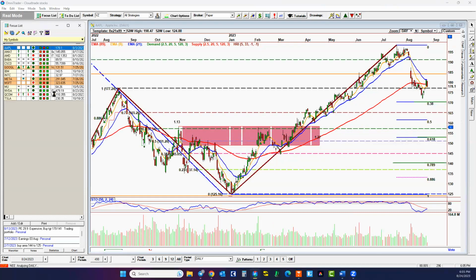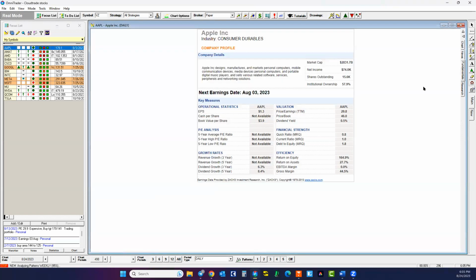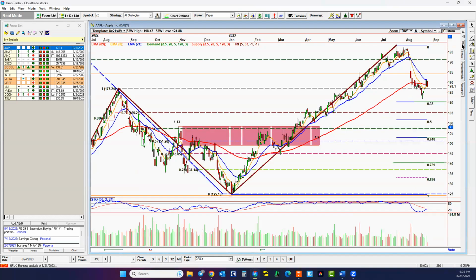We'll have a look at Apple. All these shares are identified based on the AI idea and metaverse and so on, and then I use technicals to make trading decisions. So Apple at this point is up at a P/E ratio of 30, so it's gotten to the expensive part of the market.